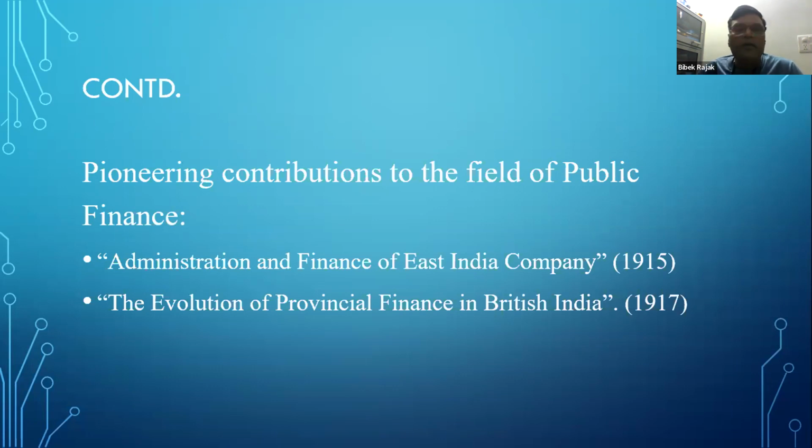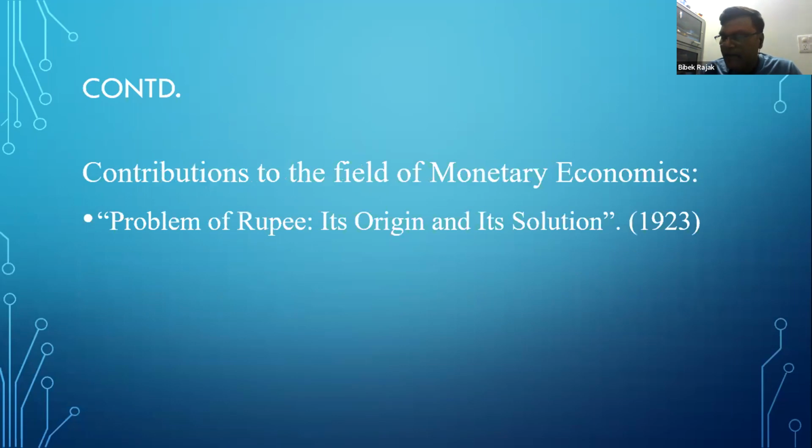Now, another PhD that Thomas was talking about, the second of the two PhDs that Dr. Ambedkar did in economics. The second PhD he did from the London School of Economics and Political Science, completed in 1923. The title of this was The Problem of the Rupee: Its Origin and Its Solution, and this can be seen as a contribution by him in the field of monetary economics.